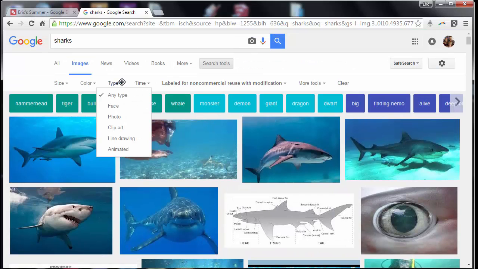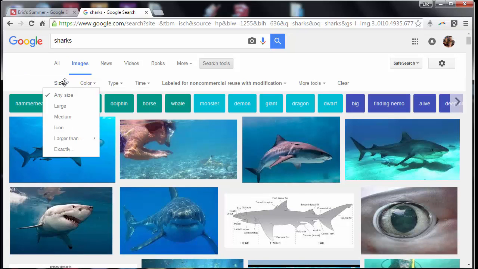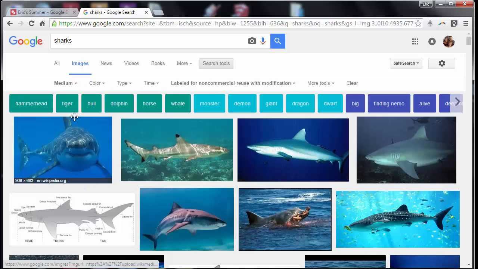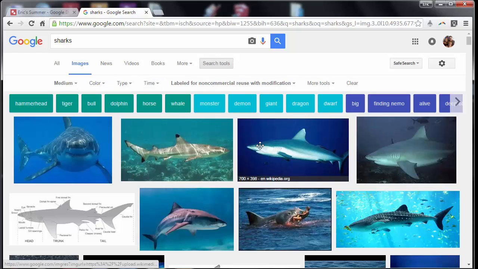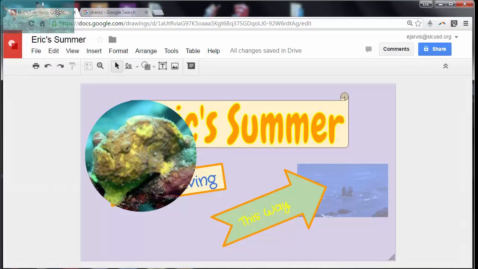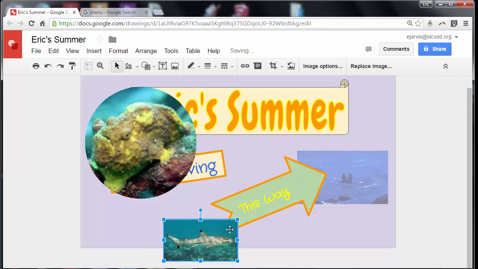The other thing you can do is you can do color or any type, or you can just do medium-sized pictures if you want. So just some kind of tips, and I always like to have the kids click on and know where they're getting the images from, etc. Also the students can click, and I like them to click on the picture and go to the website and cite it, but notice I just clicked and dragged it over here. And it just brings it over there. It just seems like that's just all too easy.